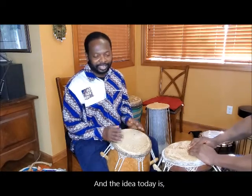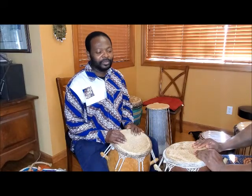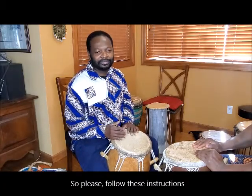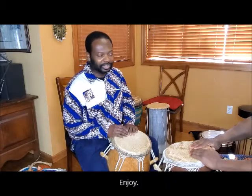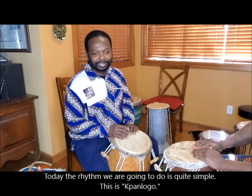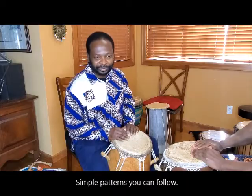The idea today is, I know most of you have drums in your houses, and you can play while you are in quarantine. So please, follow these instructions and have fun at home with your friends and family. Enjoy. Today, the rhythm we are going to do is quite simple. This is Kpanlogo. Simple patterns you can follow.